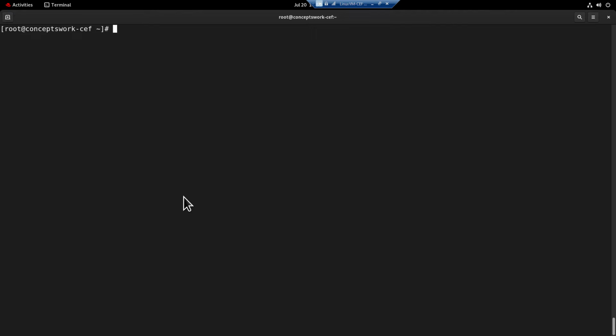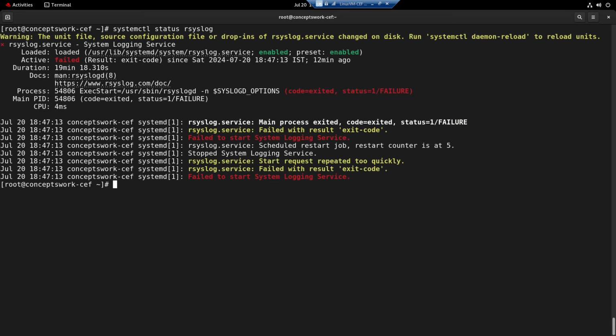The very first thing that you have to do is check the state of the service itself. For that, I'm going to type systemctl status rsyslog. As you can see, it is showing me the service restart has actually failed. Depending upon the Linux version that you have, it might just work seamlessly, but I have seen certain iterative errors come up. Since this one is coming as of now, I'll tell you how to fix this as well.